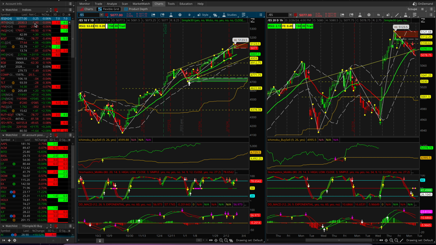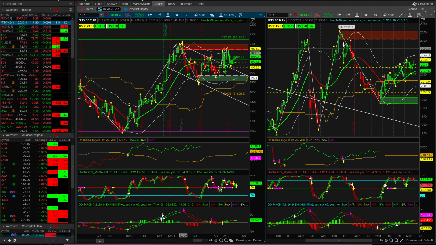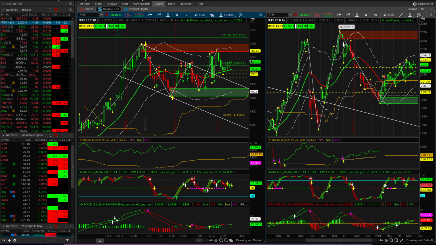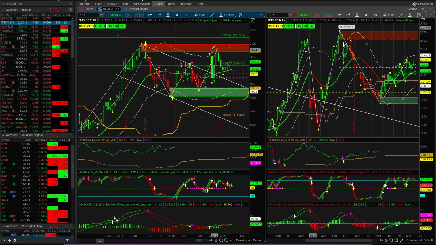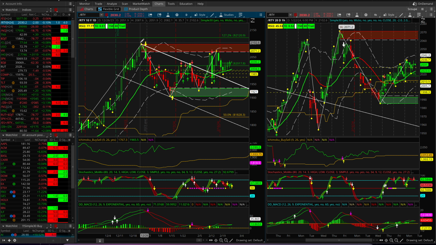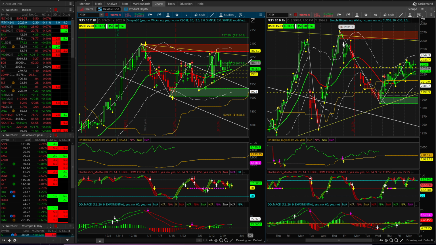So that's the S&P. Let's look at the Russell. The Russell's building up steam. If we zoom in here a little bit, it's actually coiling up. I'm going to go ahead and draw a pattern, even though it's really not finished. Come across here and go from here to there. And you can see a triangle.